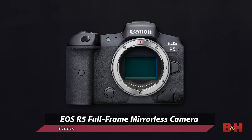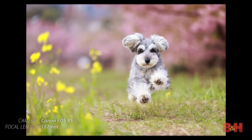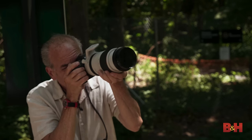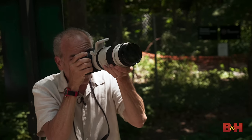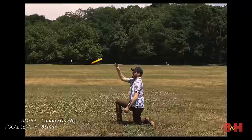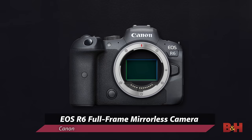For the EOS R5, you're looking at a new 45 megapixel CMOS sensor. So we're really upping the resolution of what's in our lineup on the mirrorless side of things. Both of them are sporting a DIGIC X image processor. Both of them have a continuous shooting rate of 12 frames per second mechanical and 20 frames per second electronic silent shutter. So those wedding events, things like that, where you need to be quiet. Both of them are using our new Dual Pixel CMOS AF II.